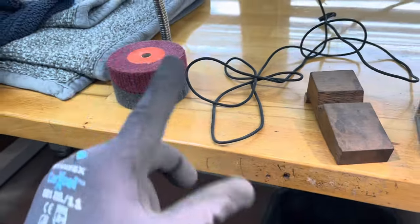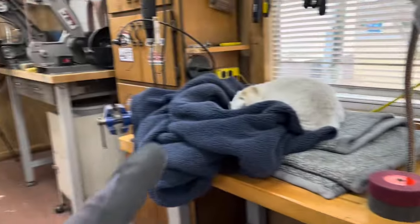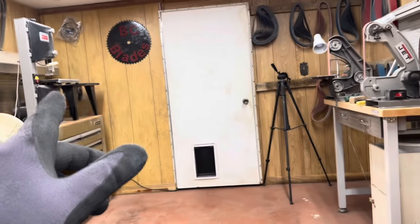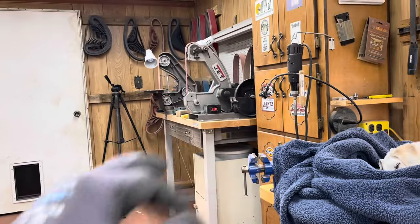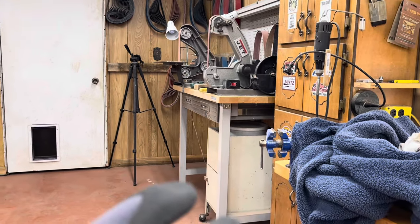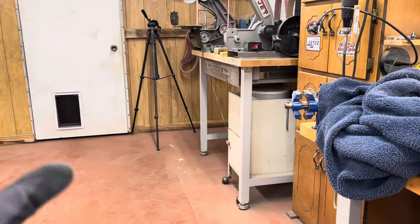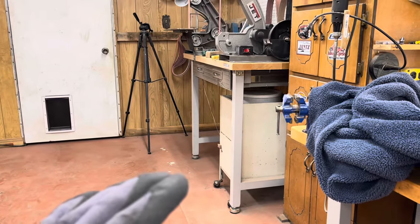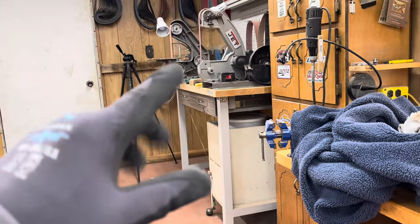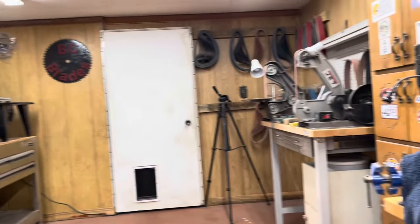And also the room where I do my leather, it's also where I do most of my kydex, but I have to come in here and cut it on that, and then I do a little bit of sanding on that. And I'm thinking of doing all the kydex in the other room, and the reason is this room gets so dirty and gritty, it's hard to keep the kydex from getting contaminated with all the dust and the metal grit. And what that does is scratch the blades as they go in and out of the kydex.